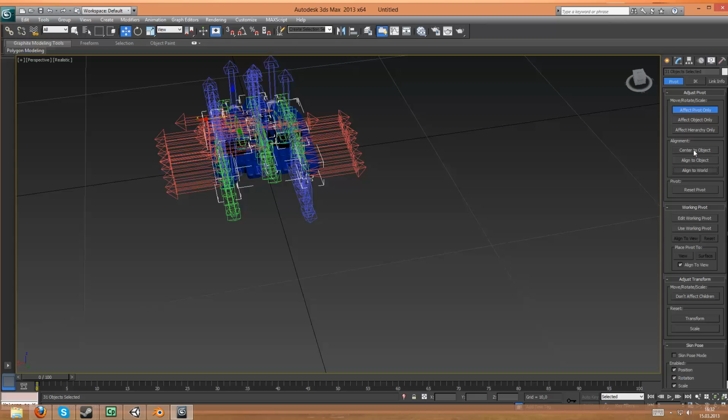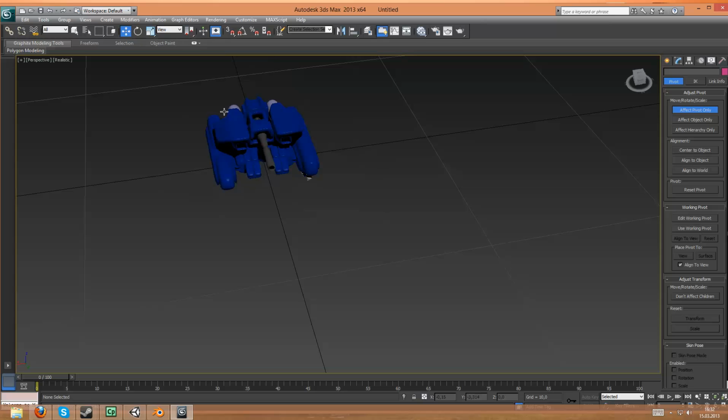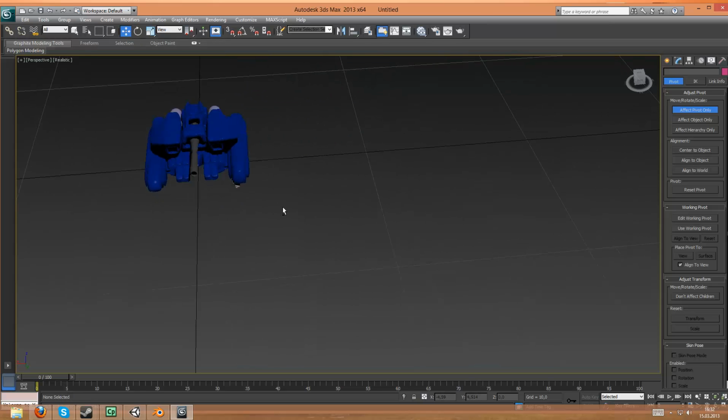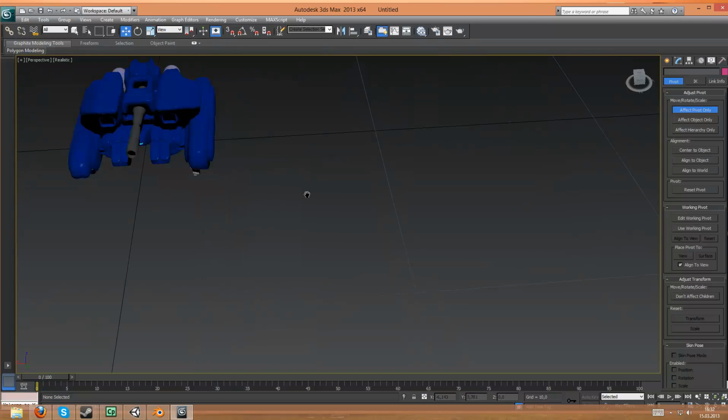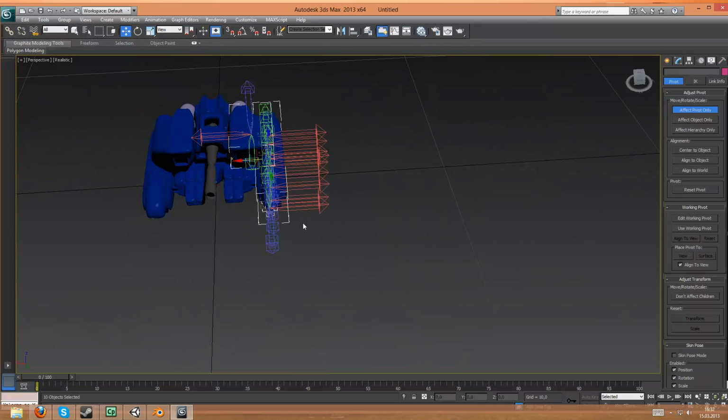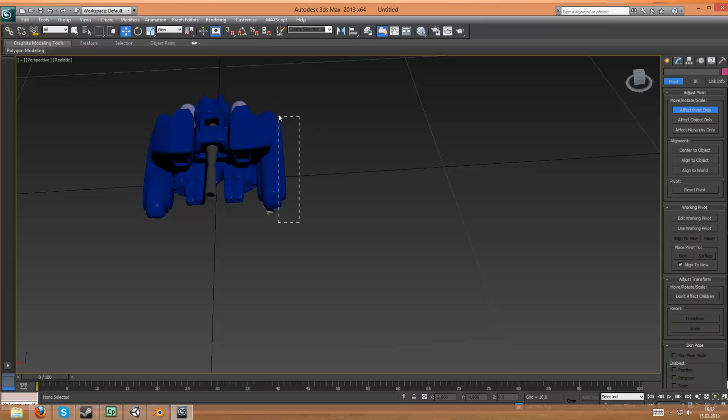Okay, in this case you have to do this by hand, or I do this by hand because I don't know how else to do it in Max.